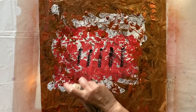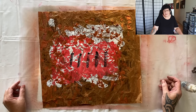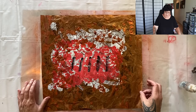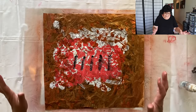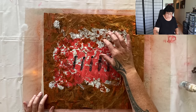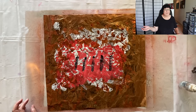I've got this on a plastic file folder — it's called an L pocket, A3 size. I split them open so that when I'm doing things like this or even creating colored tissue, I can move it — I can pick it up and take it off my desk. I'm not stuck waiting for it to dry. I really like them, I use them all the time. They're absolutely fabulous especially if you've got something really wet and you want to leave it wet — put it on the file folder so you can keep working.